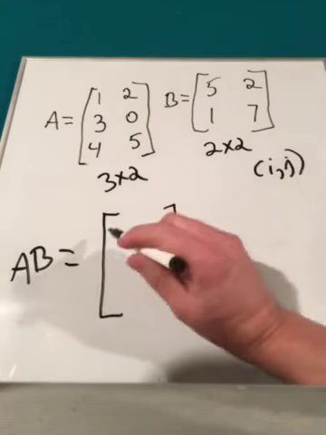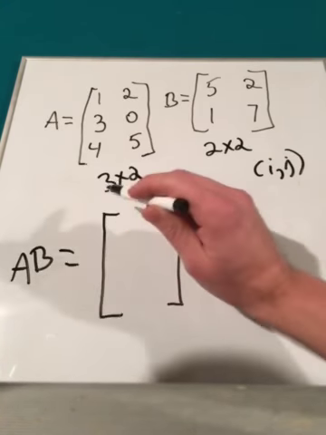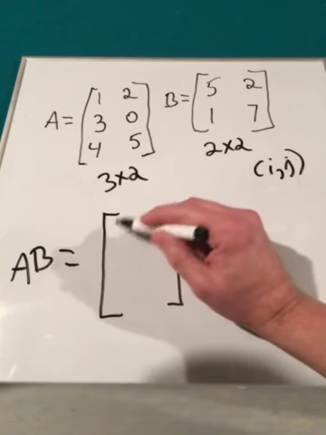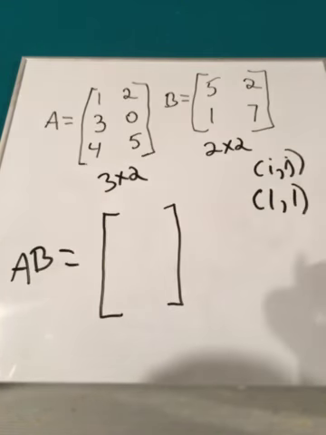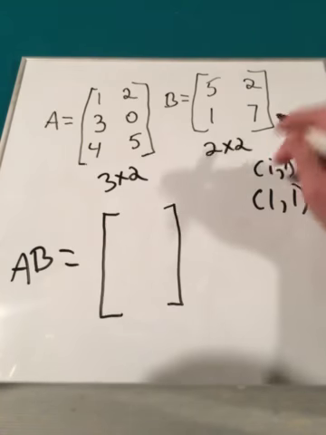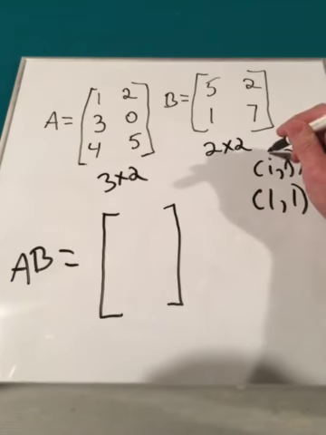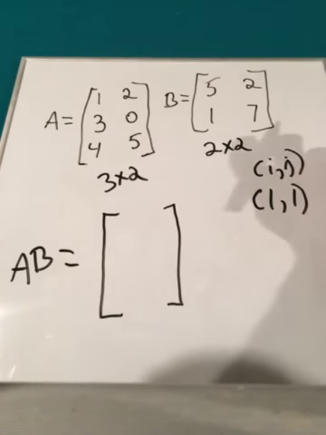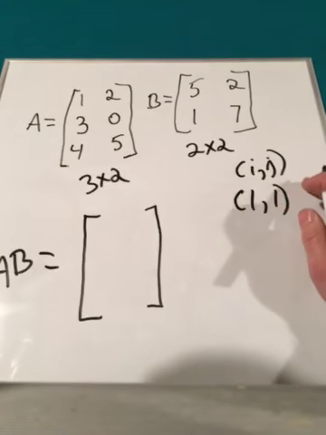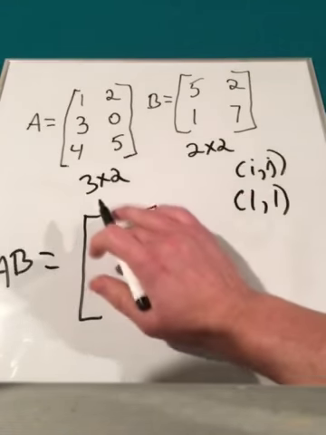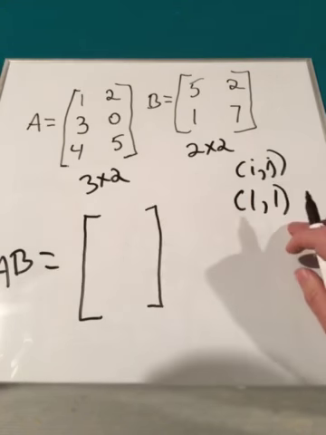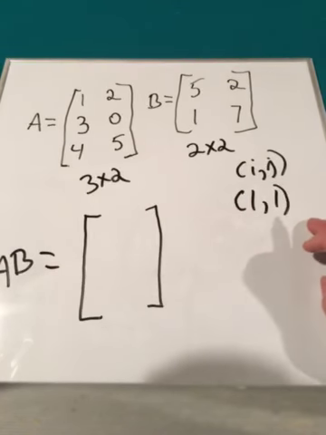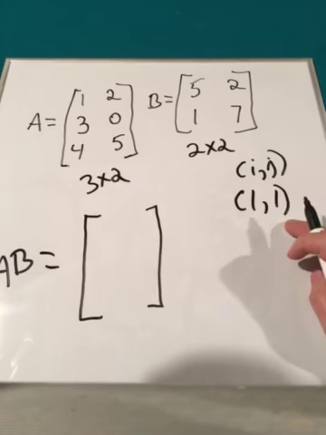Okay, so then how does this work? Well, we know we're going to have a 3 by 2 matrix. So the first entry is going to be the first row and the first column. The ij just corresponds, the i is your row and the j is your column. Okay? So the first entry here, the 1, 1 entry, the first row, first column, is just the dot product of the first row of A with the first column of B.